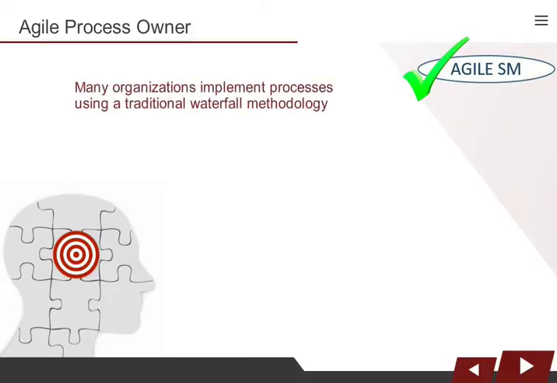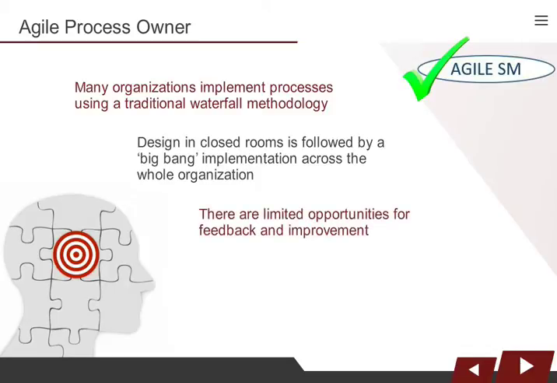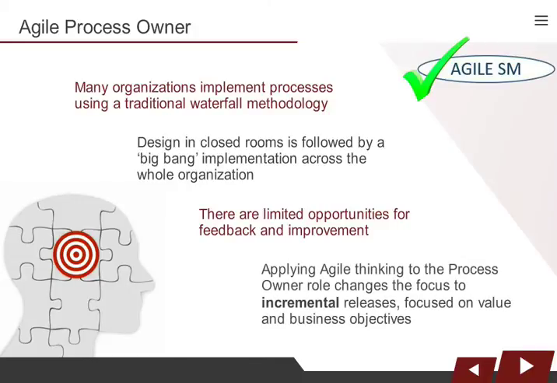Many organizations implement processes using a traditional waterfall methodology. Weeks of design in closed rooms are followed by a big bang implementation across the whole organization, with limited opportunities for feedback and improvement. Applying agile thinking to the process owner role changes the focus to incremental releases focused on value and business objectives.